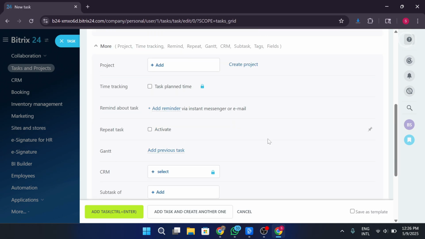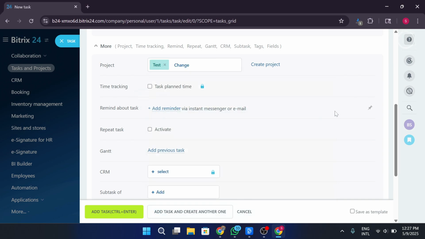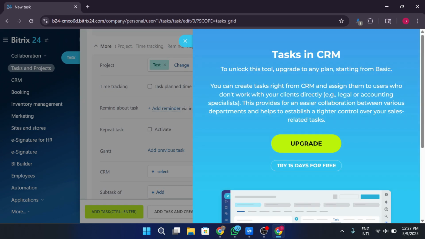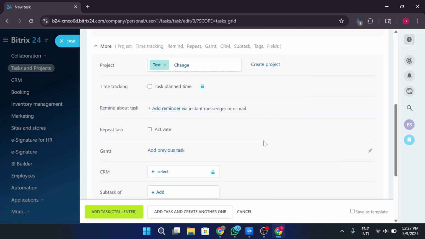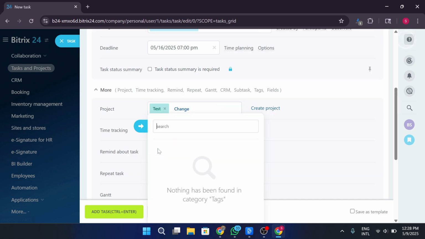Once the task is created, you'll find even more advanced options. Project assignment: attach the task to an existing or newly created project. Time tracking: log billable hours or monitor time spent on the task. CRM integration: link tasks with customer profiles, deals, or opportunities. Subtasks: create smaller tasks under the main task to improve organization.